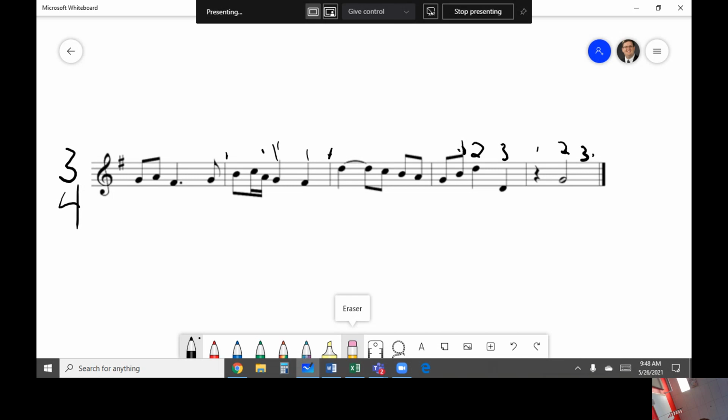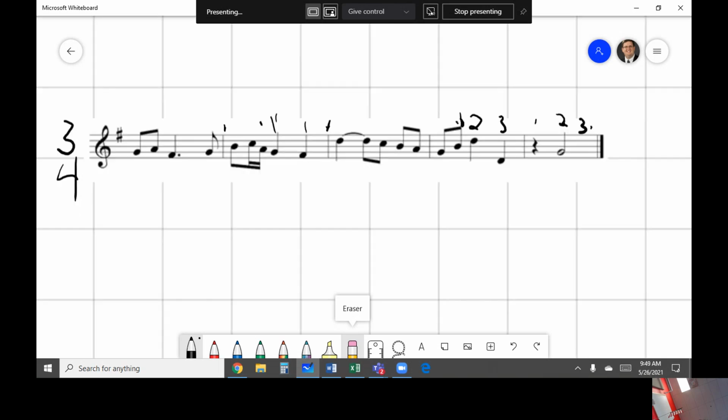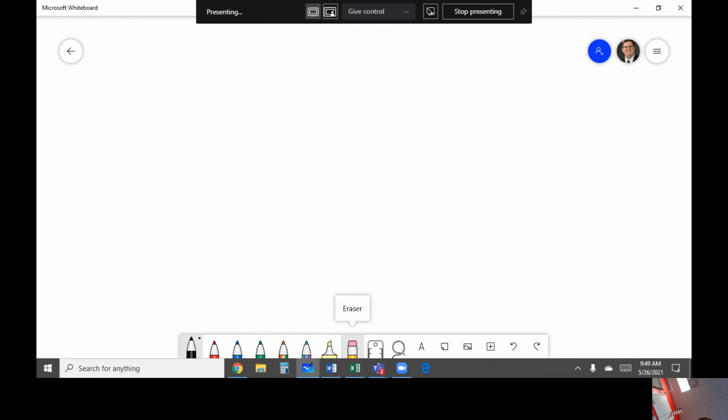All right. You will have 3 or 4 examples that are very similar to the ones that you just saw, where you are given an excerpt with no time signature, and you have to write what time signature is there. All right. I think you can probably get that one, right? Now, the other thing that you might have to do is you're given one with time signatures.